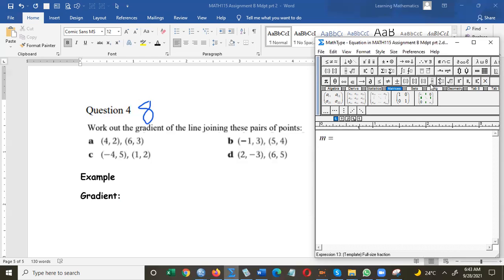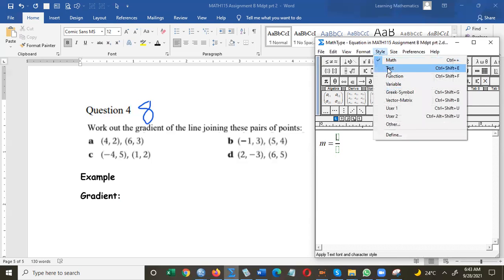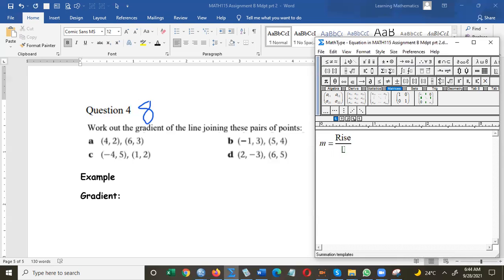M is a ratio. The gradient is a ratio. In words, it is rise over run. Now probably the words rise over run do not say much. So you can say it is the rate at which you are climbing with regards to going horizontal, the rate at which the vertical is increasing or decreasing with respect to the horizontal.